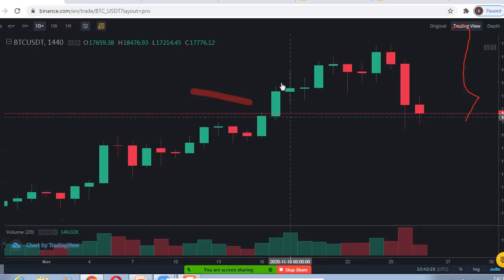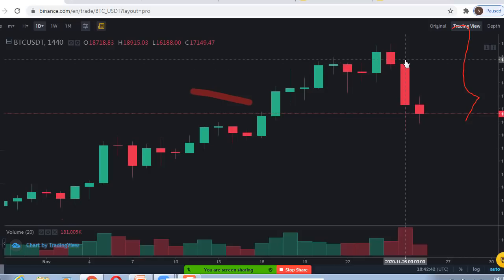Now, if you look at the candlestick very well, you see this high from here where you see the shadow to this point is called the body of the candle. The same thing happens to these red ones. From here to this point is called the body of the candle. While this small line on top is called the tail.